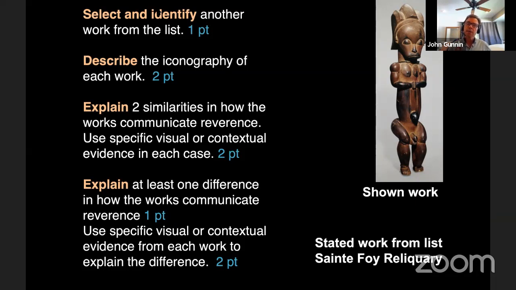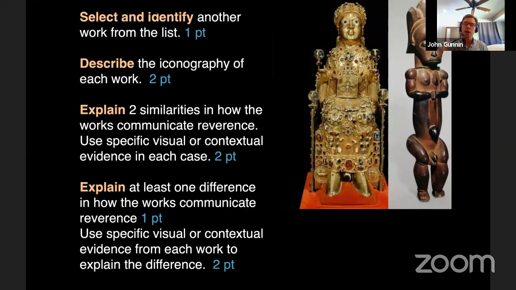And over on the right, you can see that this work is given as a picture, and then the student might have to identify it using 2 facts about the work. So that's a shown work. So the stated work down at the bottom, if they say the Sainte-Foy reliquary, that means that you would have to know that work from the words Sainte-Foy reliquary. You'd have to call up that image in your mind. So there's really 2 ways that you might be put on the spot for, do you know this? Do you know the reliquary by the words Sainte-Foy reliquary, or do you know the Bieri figure by just seeing it? Can you identify these works?